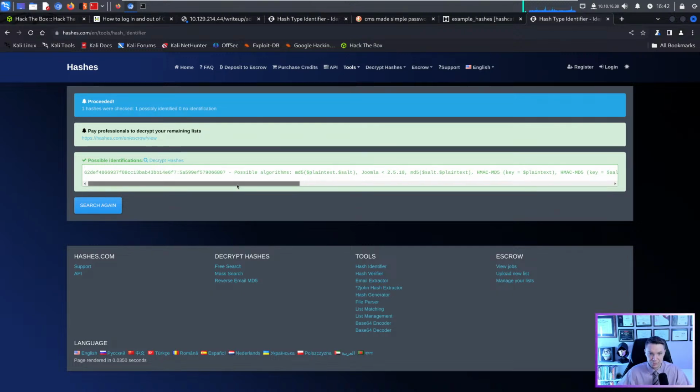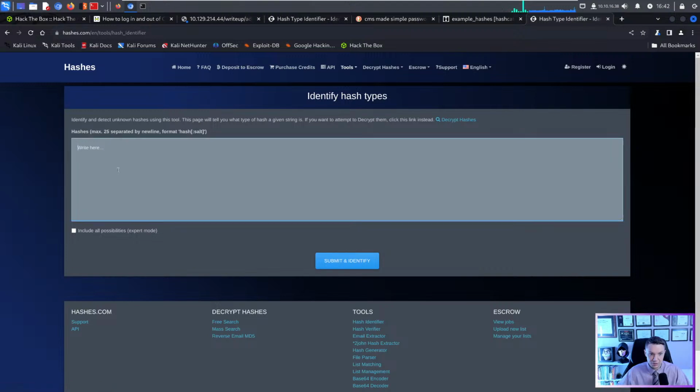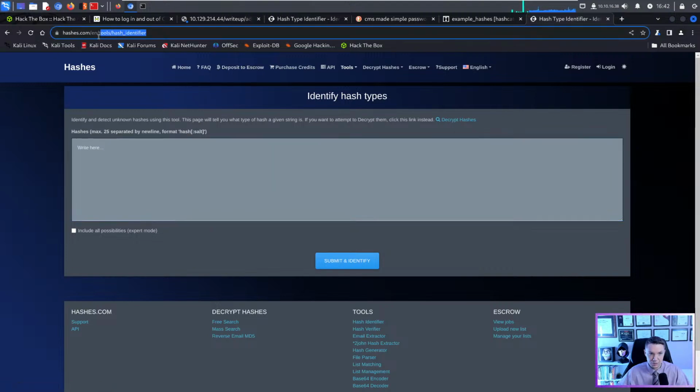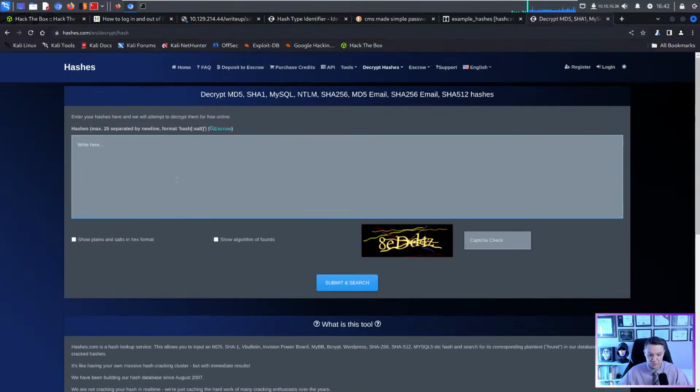Also hashing algorithms. It found it. So maybe if we put that in there.